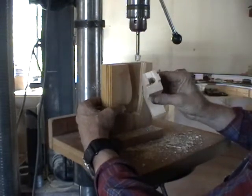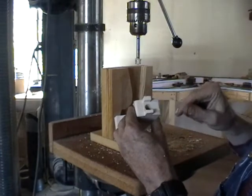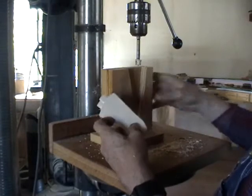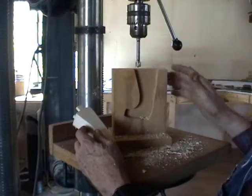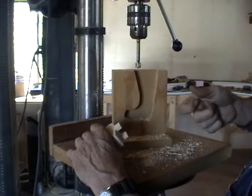A nice clean looking hole. Now when we carve the boot, we'll be able to get our knife in there and ream that out, kind of flare it out towards the top of the boot, and it'll look real nice. But you can see how little jigs like this can really help you out around the shop when you're doing things. They really make it safe, which is better than trying to hold this thing with your hand and drill with a hand drill.